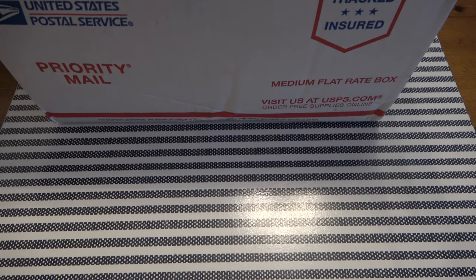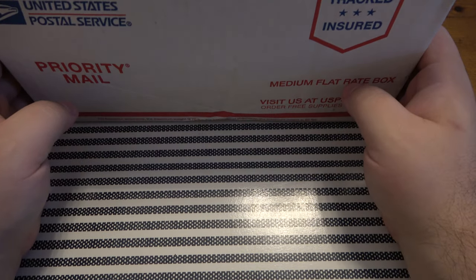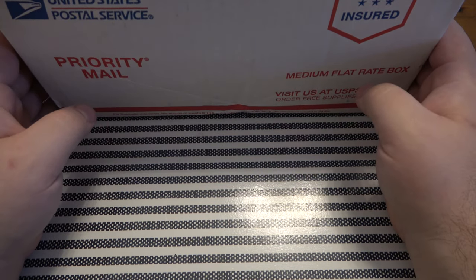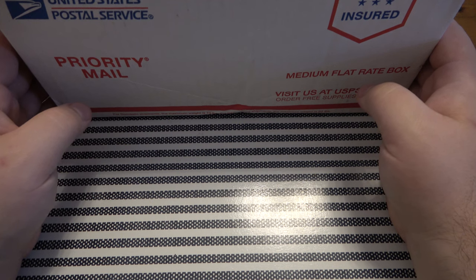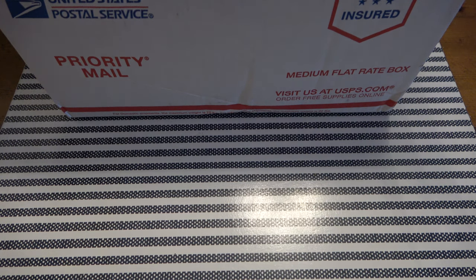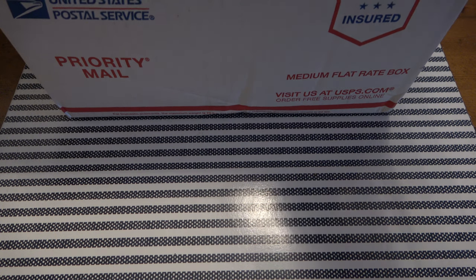What's up guys, so today I got the Voxo knives. This was a very interesting trade offer, and it was for someone's entire neck knife collection. So I have a bunch of neck knives in here, which is always exciting. There's one particular one that I've been really looking for that I always wanted to add to my collection — which would actually be better suited not as a neck knife, but maybe a boot knife or something in the waistband. You'll see that in a little bit. So first I'm going to move this box to the side so we get some light, and we're just going to start digging in.